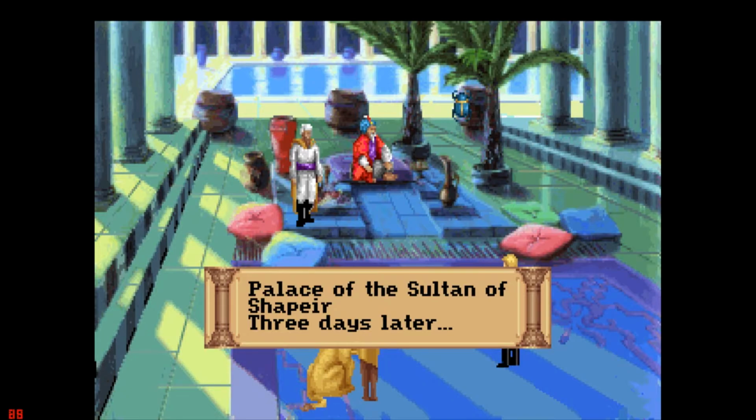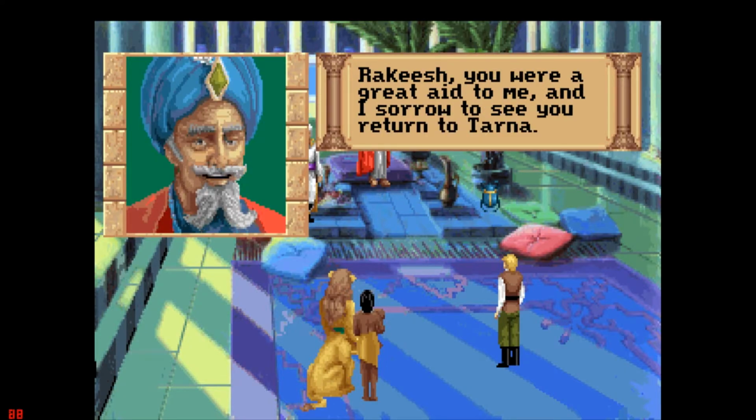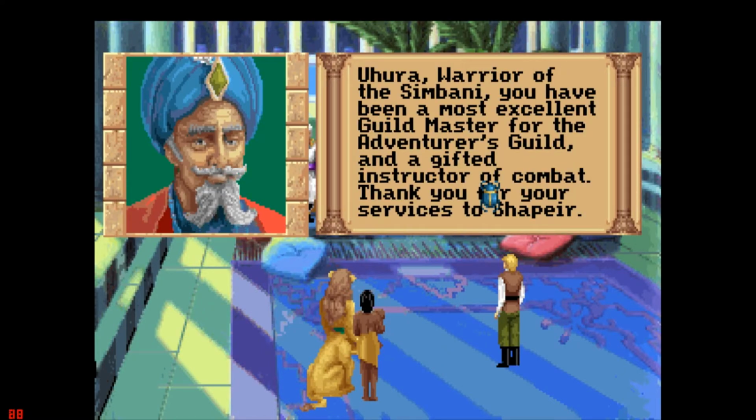Palace of the Sultan of Shapir. 3 days later. Wow, this is a nice looking place. Oh, the palm trees. It greatly grieves me to say farewell to such fine friends and honored guests. Rakeesh, you were a great aid to me, and I sorrow to see you return to Tarna. O great Sultan, it has been an honor to serve you. Uhura, warrior of the Simbani, you have been a most excellent guildmaster for the Adventurers Guild, and a gifted instructor of combat. Thank you for your services to Shapir.